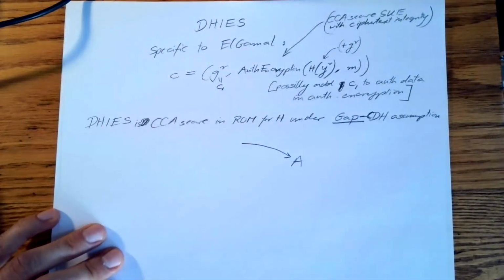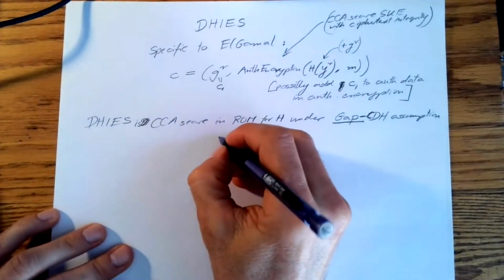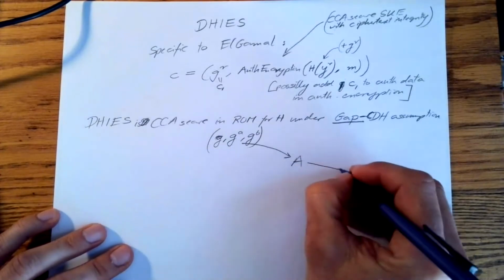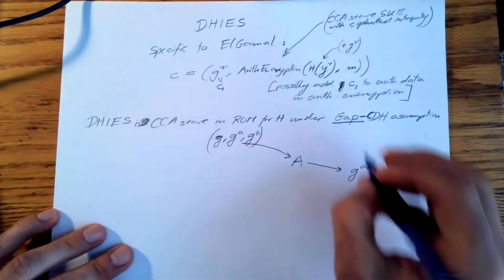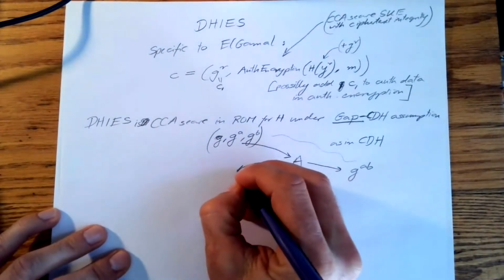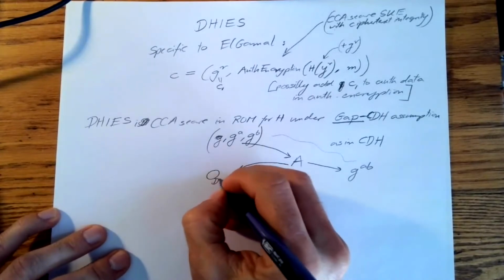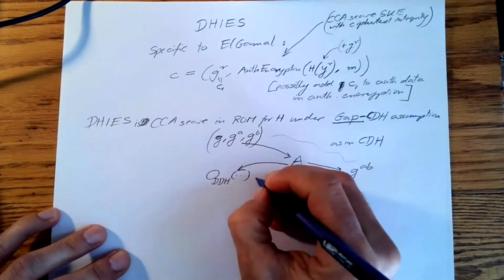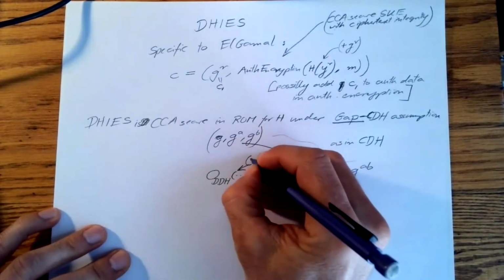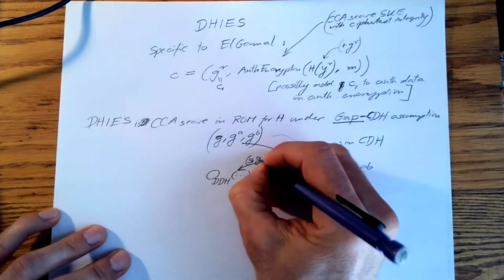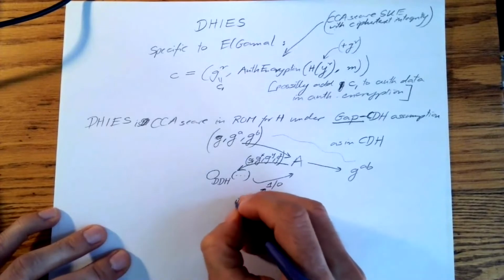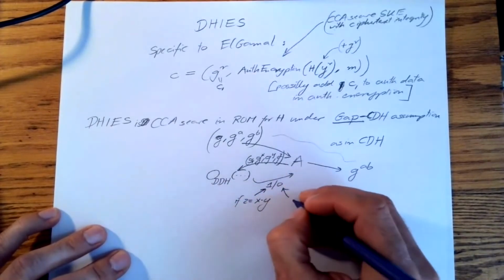So the adversary is given G, the generator of the group, G to the A and G to the B, and he needs to compute G to the AB. So this part is as in computational Diffie-Hellman. But a new thing is that he has access to an oracle that solves the decisional Diffie-Hellman problem and gives him answers, which are yes or no. The inputs to the decisional Diffie-Hellman problem are of the following form: the generator G, G to the X, G to the Y, G to the Z. And the answer is yes if Z is X times Y, and no otherwise.